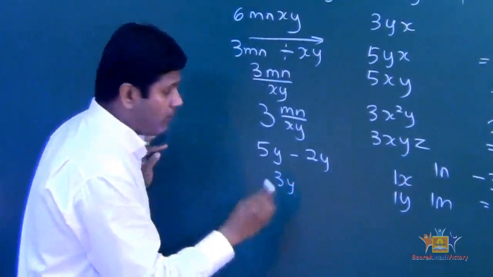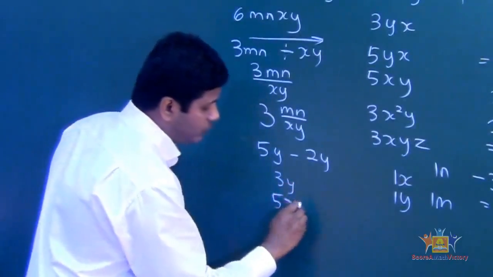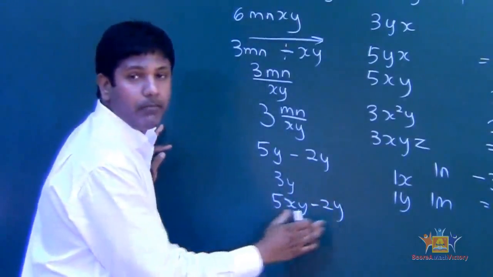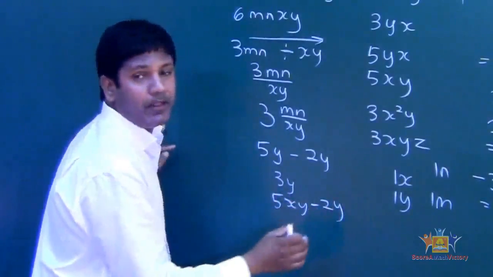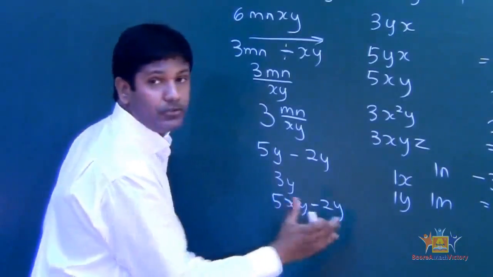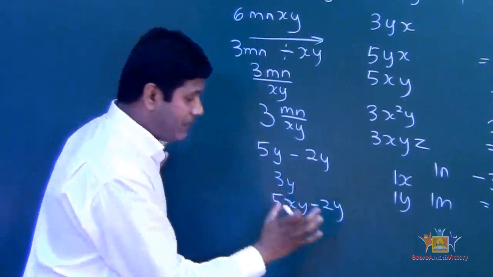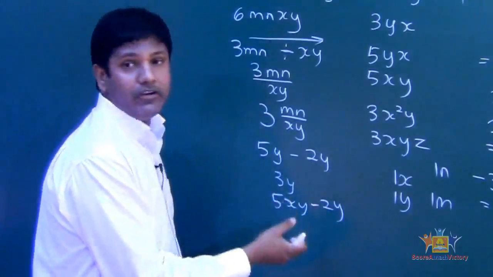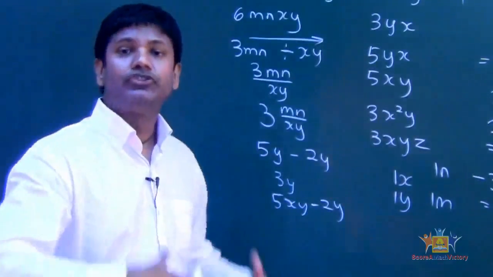See that? Now what happens if I give you 5xy minus 2y? Now it's no longer apple and apple, it's orange and apple. Can I take 5 oranges minus 2 apples? No, because they have to be apple and apple in order for me to subtract. What happens if I said 5 oranges minus 2 apples? You just repeat it.